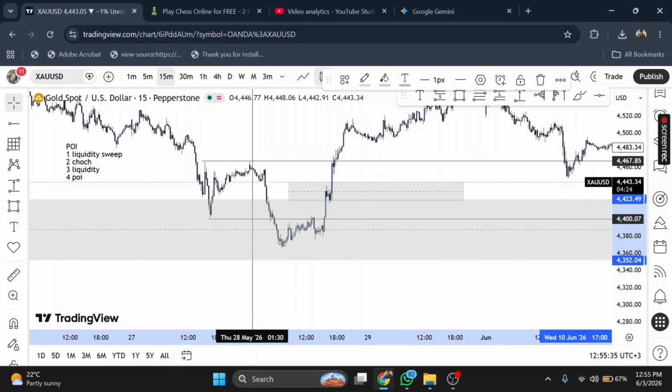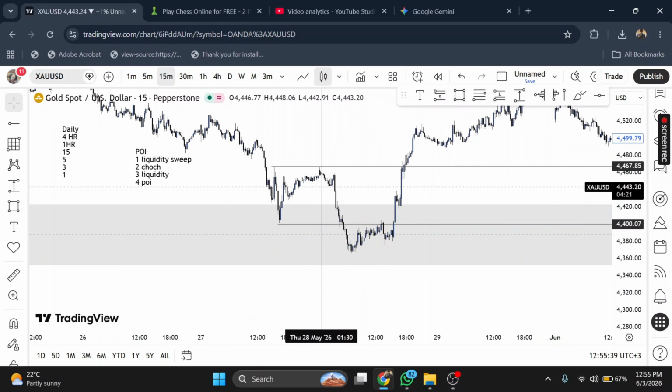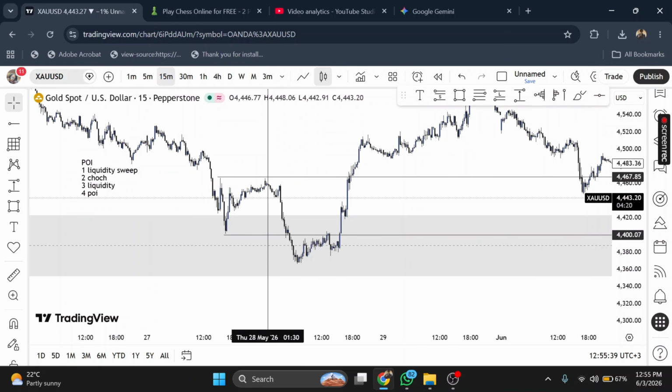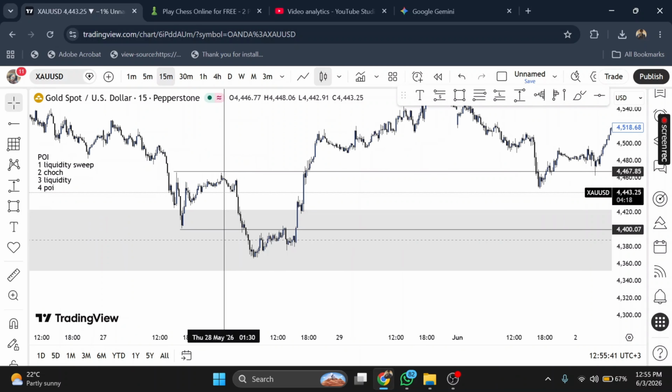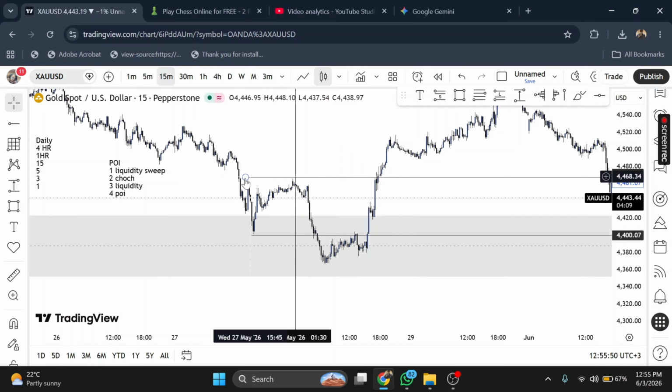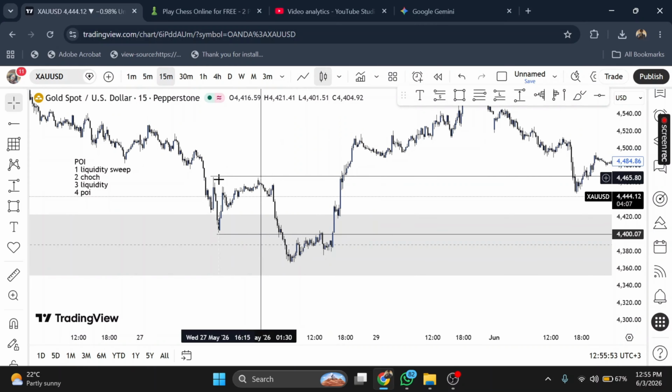Personally, I don't do that. I don't wait for this. Another reason is that the stop loss will be too large, extremely large. My risk management is so big, and I don't want that. It's huge. I can't waste a lot of money on it. Also, it never comes back after it has passed this high, as you can see.